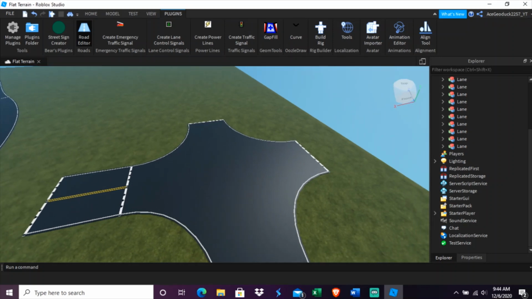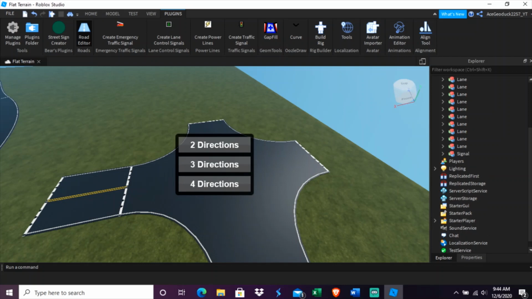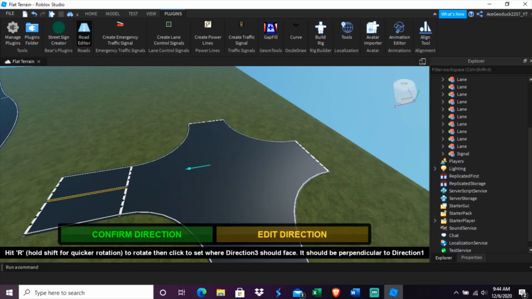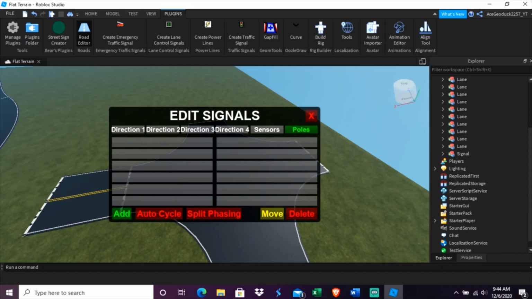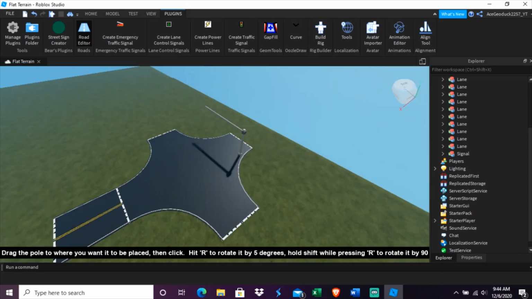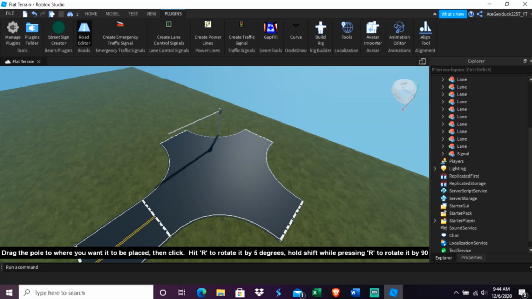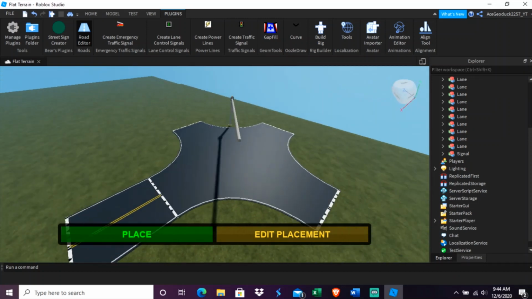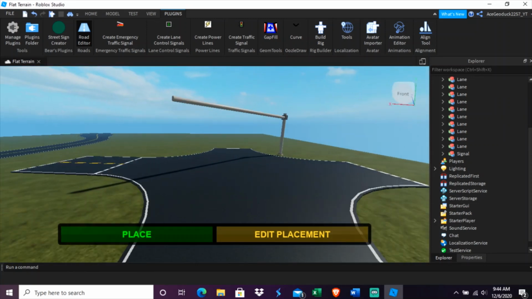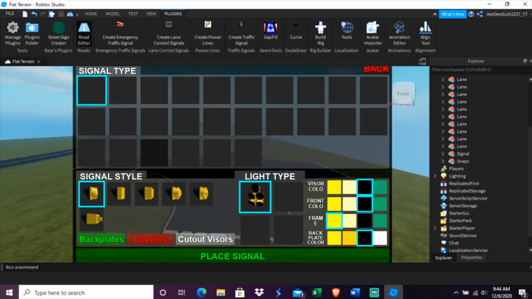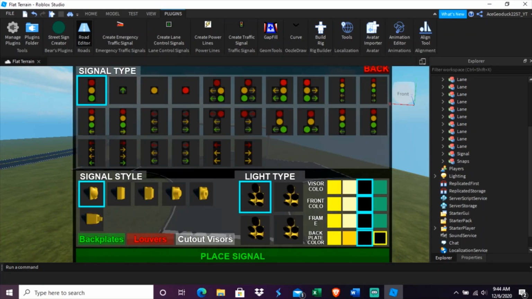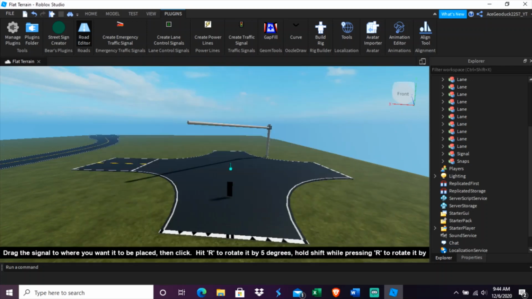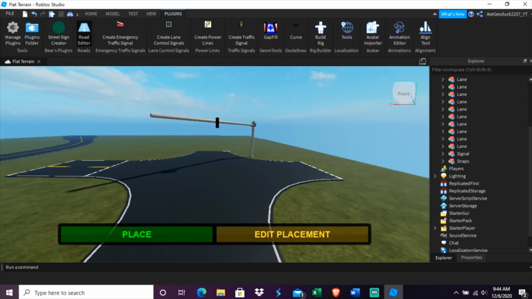You can do just a regular stop sign intersection, or you can do a traffic light intersection. But what I normally do, if I do a traffic light, in this case, is just add one pole, and I do something like this, and cross it over to about the middle, extend it all the way through, maybe back just a little bit. There we go. Yeah, it looks something like that, and then I just add the regular traffic lights. In this case, this will just be a standard light, tunnel visors and everything, standard black light. There we go.